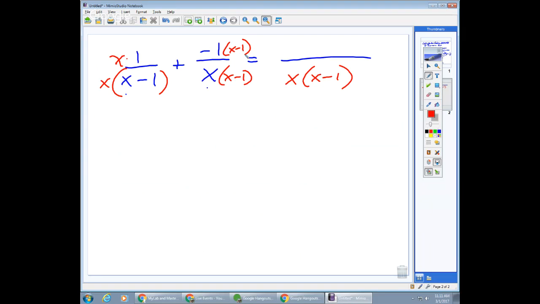Okay, and you probably had this actually in an Algebra 2 class a long time ago. So let's see, when I clean that numerator up, I'm going to get what, an x, and then I'm going to get plus a negative x, and then subtracting negative 1 means I'll get a plus 1. And so when I finish cleaning this up, I get just 1 over x times x minus 1, which we could also write as x squared minus x.